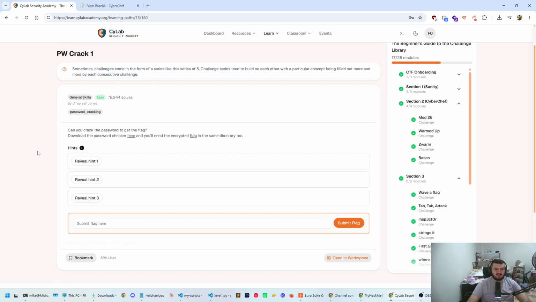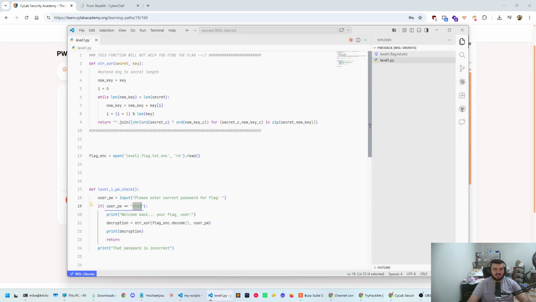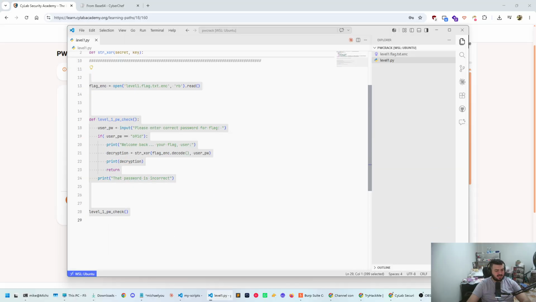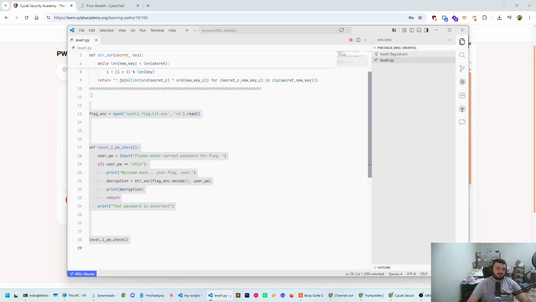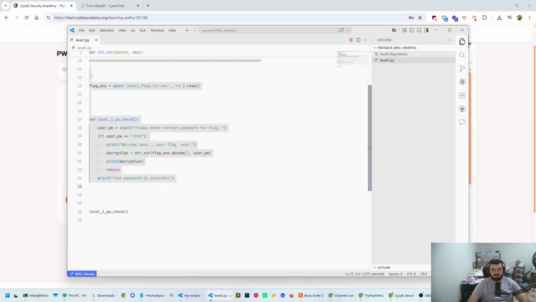I love the comment above the function here, so people don't waste their time just looking at this to get the flag or to get the password. But honestly, I was not going to look at this until I had skimmed the entire script. So don't waste your time. Don't narrow your vision on things like that and then forget the big picture, that you still have a lot more to go through. And, you know, you just find the password right here, in plain text.